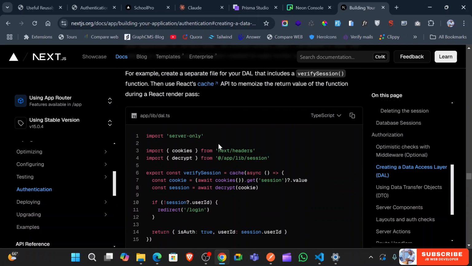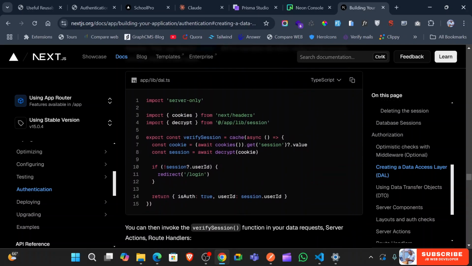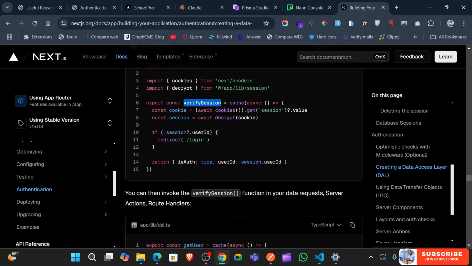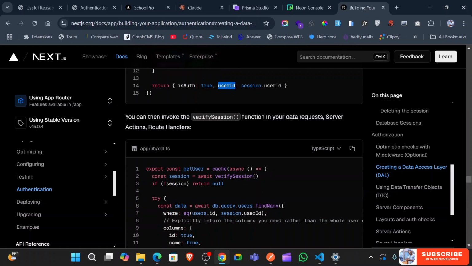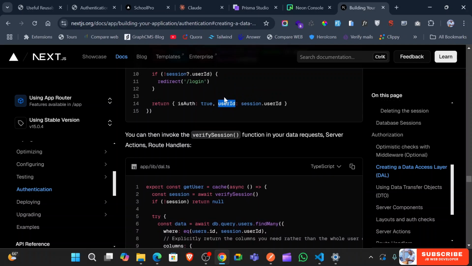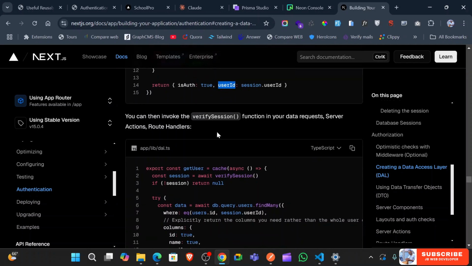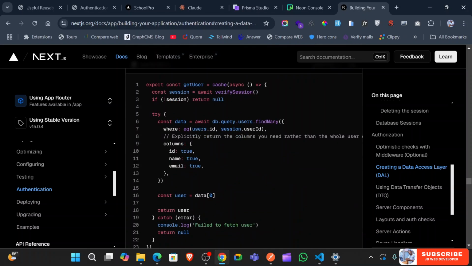You can see here we have these things which verify the sessions, and return this with auth true, the user ID of the logged in user, and the role. We need something that gives us this kind of data easily, and you can see there is this function, verify session. This one is really nice.